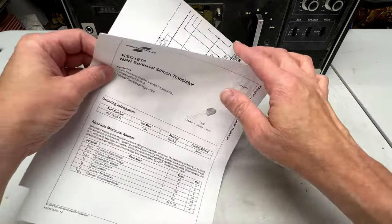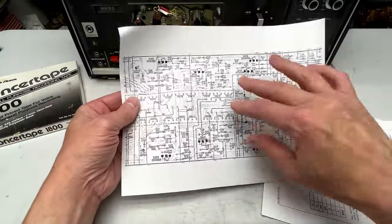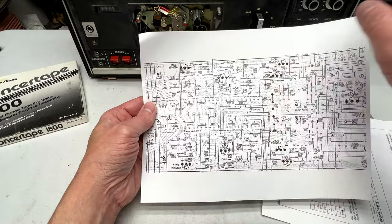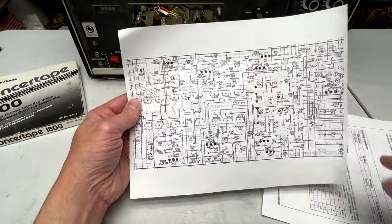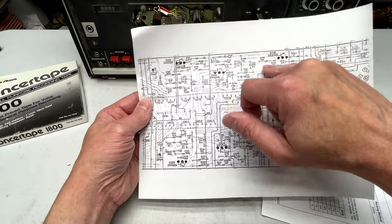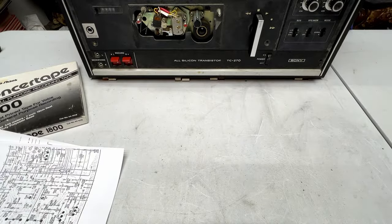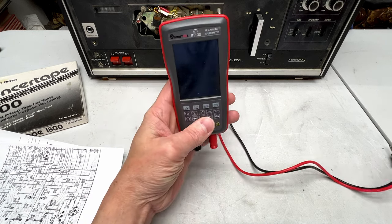But yeah, I've got another printout here of the actual circuit board inside the unit, so I can figure out which is the base and which is the other two pins, collector and emitter and all that sort of stuff. But shouldn't be too hard. It looks like it's fairly straightforward. Base, collector, and emitter all in a row like that, so should be no problem. And I want to introduce you to the tool I will be using to do measurements. Yes, I bought one of these things.